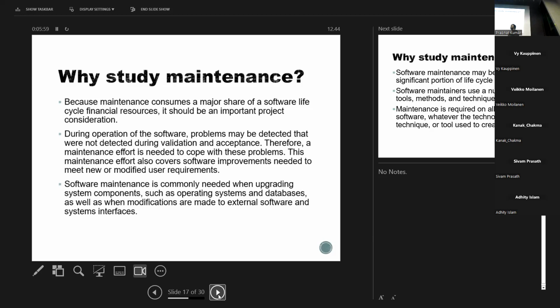Even though the software is released, the customer may need some modification, or bugs may need to be fixed. So for that, maintenance is very important. Okay, yeah, true. Anything else? Why should we study maintenance?